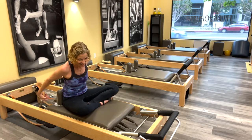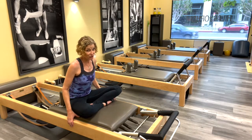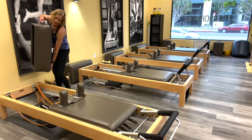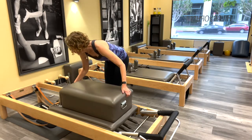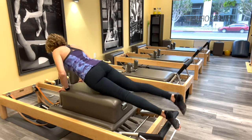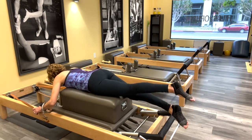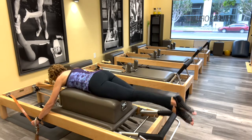Now go ahead, hang your handles. We're going to grab our box. So we're going to do our pulling straps and our T-pull. Grab your box if you have one, and we'll just place it long ways. Make sure it's even, and you've got one spring on, or whatever you use for your pulling straps. And just grab up. Just make sure you're straight on your box and then arms at your sides.